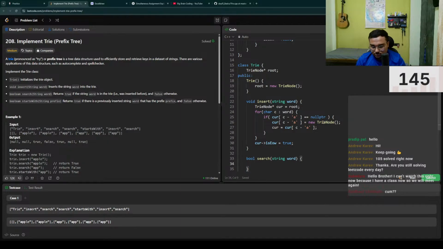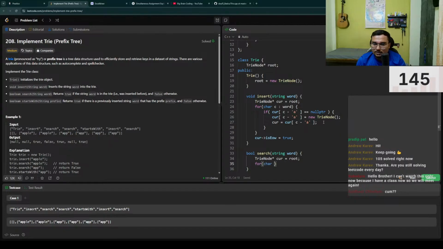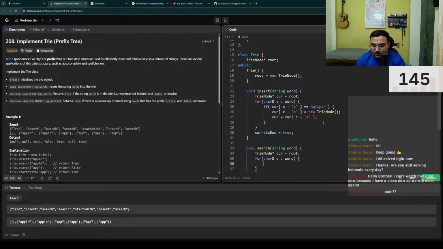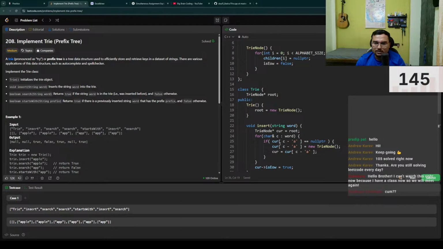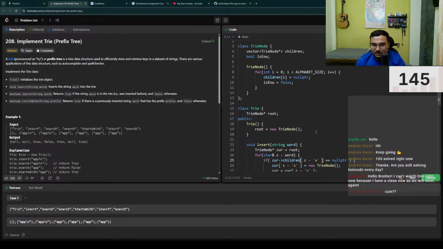And now in search, TrieNode current equals root, for char c in word. For every character in that word, if current children of c minus a doesn't exist, right?